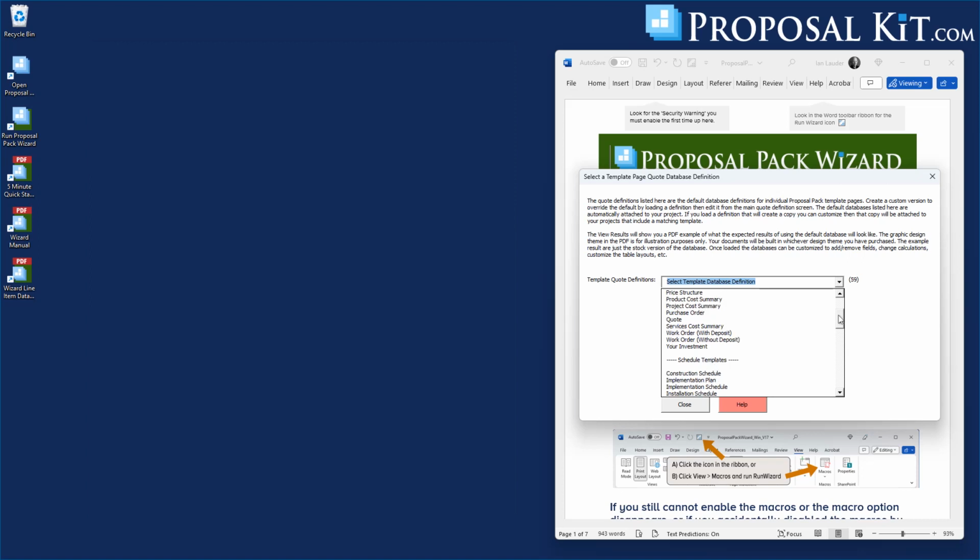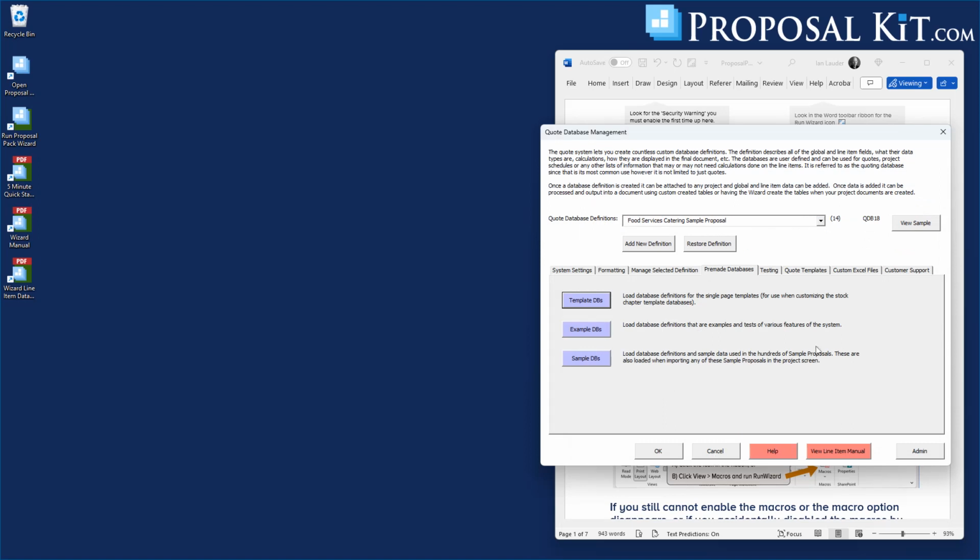They're broken down into cost summary, estimate related, schedules, and business plan databases. And you can load these into the system as a selectable database. When you do this, it'll actually make a copy of the stock one, and then that's the copy that you're attaching to your projects. Now, you don't have to load any of these yourself. They're all set up automatically. So I'll show how this works.